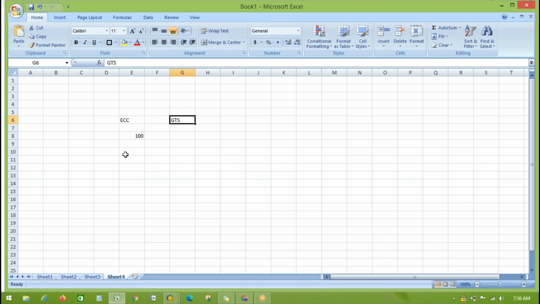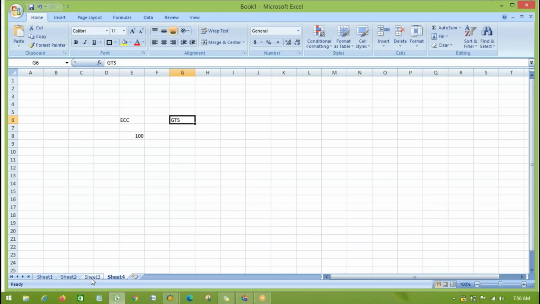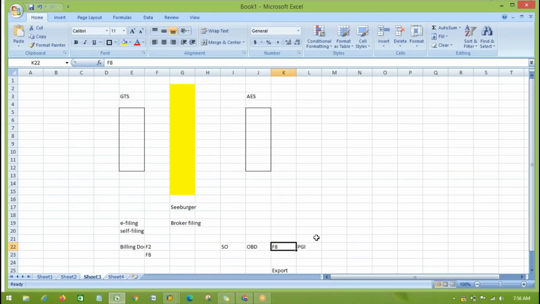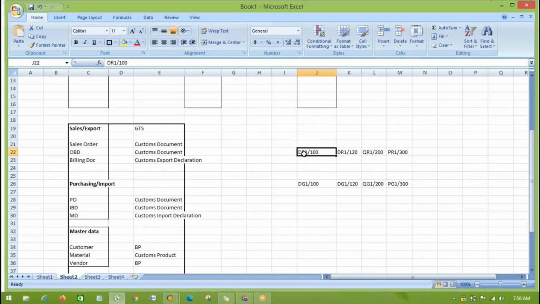So if we are testing in system DR1 CLNT 100 or 110, this system must recognize that our target system is this one. Whether we have logged into that system or not doesn't matter. If we are creating any transaction data, it will be transferred automatically to that system. And it happens with the help of RFC only.